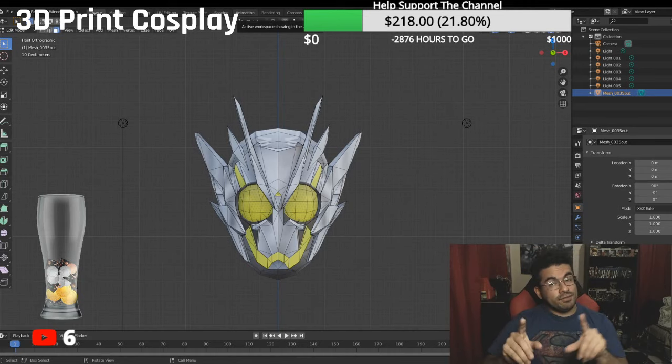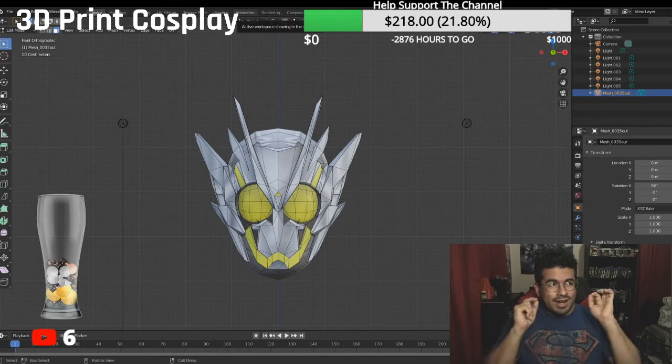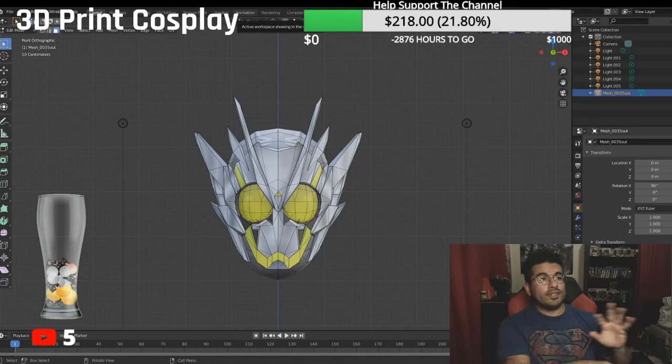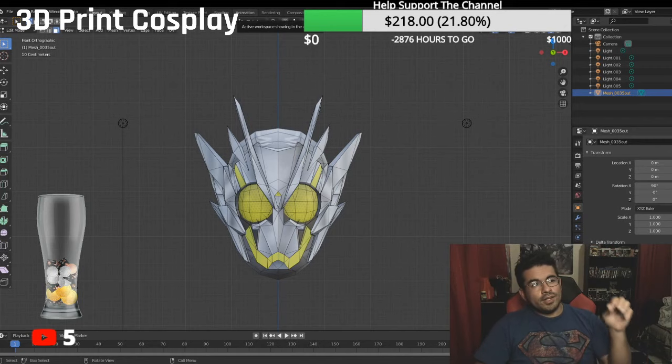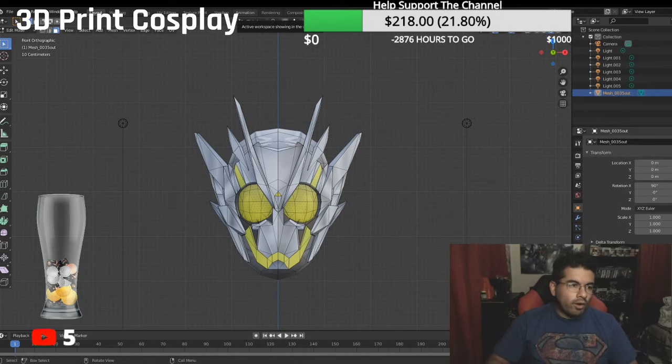But like I said, guys, if you end up getting an idea of something you want to see me 3D model, and you can't think of it now, you can always come back to the video later after it's completely finished and write in the comments down below that you want to see this helmet modeled, or this weapon, or this shield, or something you want to see modeled. All suggestions are welcome.